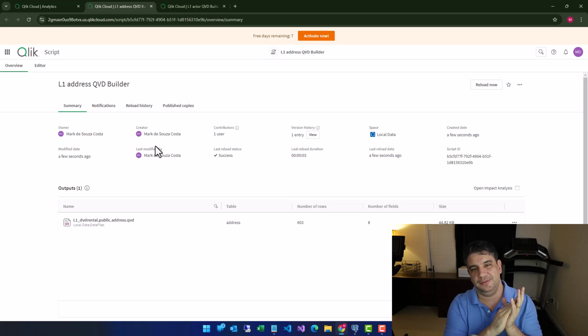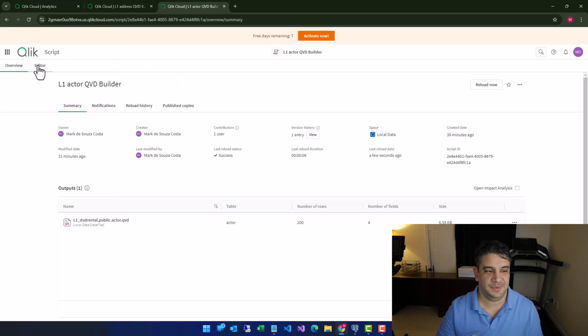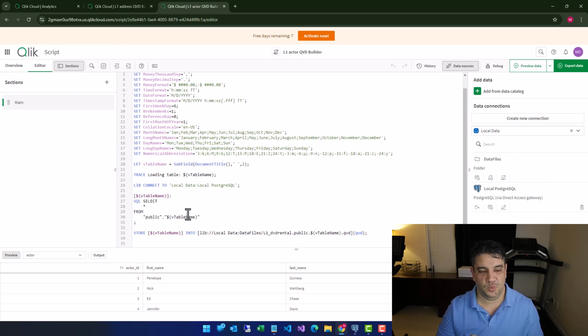But think about this. You have created 6,000 applications like this, and then you need to update the load script. Oh man, there is a new thing. We need to add something, even a simple trace, or you need to change something. You have to change 2,000 Qlik Sense scripts. Okay, this is not good. So what can you do to solve this problem?